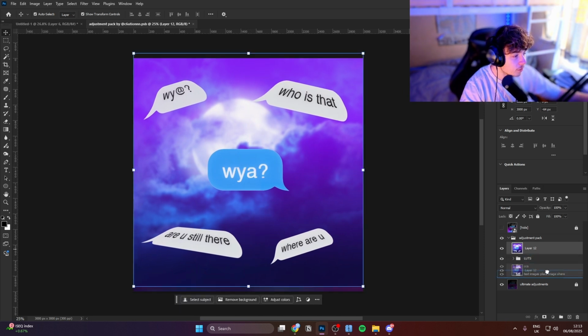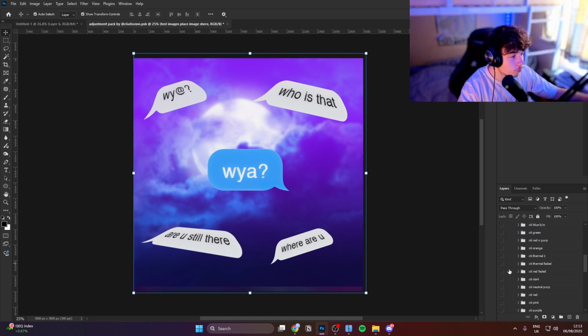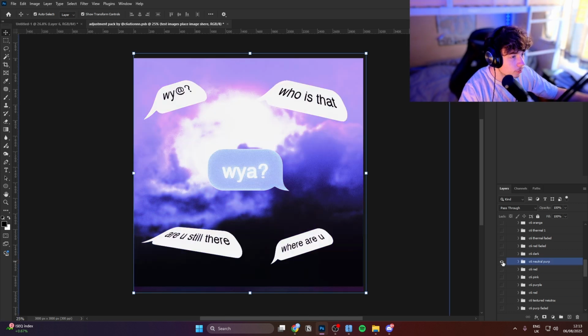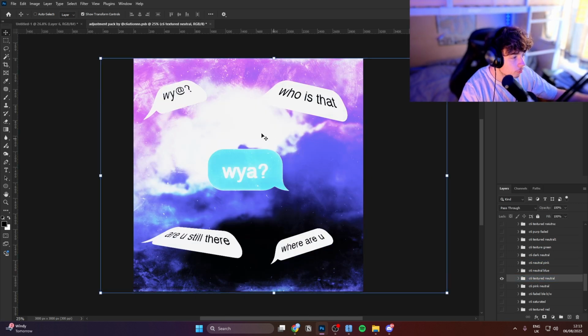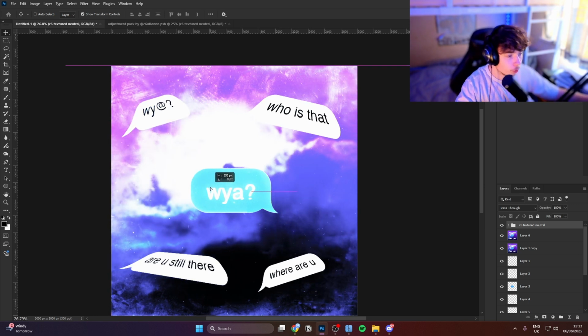And we can put this into test images, right? So if you have it there, it'll be under all the adjustments, and we can actually filter through them. So the one that I want to go with is probably this one right here. We're obviously going to have to make it darker so it's not so overly exposed.